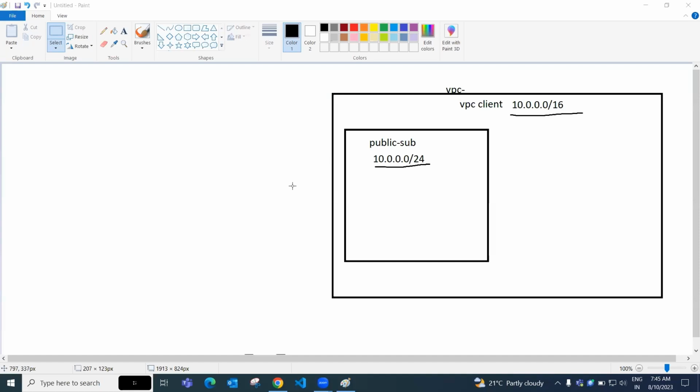So we are discussing IPs, right? So yeah, netmask. Coming to netmask.